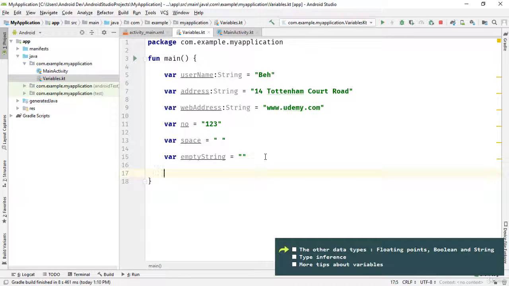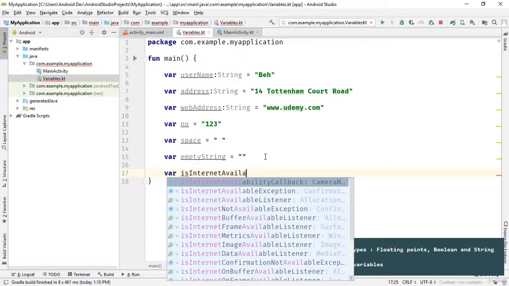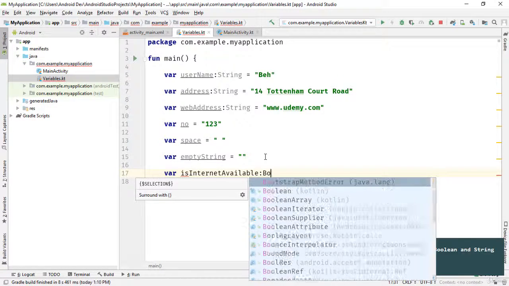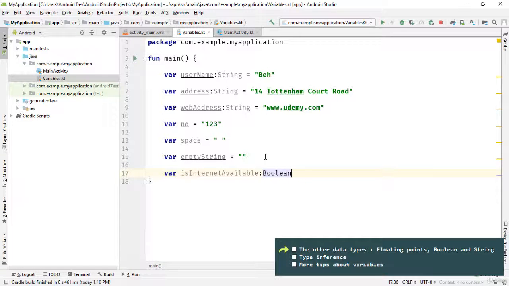For example, we can declare a variable that is called is internet available of type Boolean and assign it true when we have access to the internet connection, or assign it false when there is no internet connection. Okay.